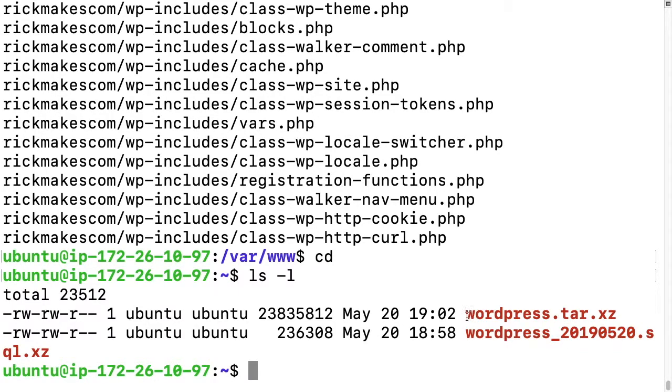So what I have here is my WordPress directory backed up, and my database backed up, and I could, in theory, take these to another computer and install this in a directory and the database and get WordPress up and running. You'd still have config for your web server and things like that, but this is the data portion of the WordPress server. So if you have any questions about this, please leave them in the comments.